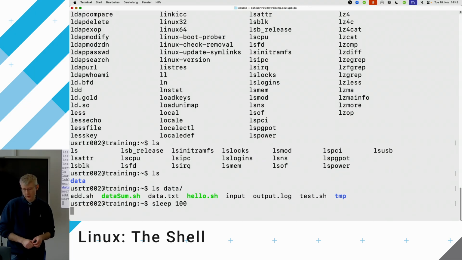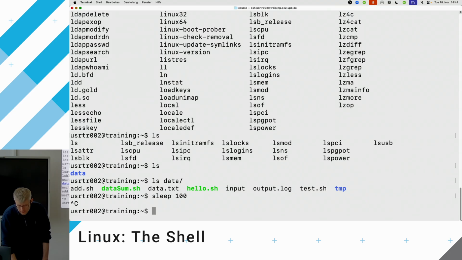And if you want to interrupt it, you can ask it to interrupt by using Control C. And as we see here, then this ^C is printed here. So the bash tells you, okay, I tried to interrupt the command. And as we see here, it worked. So sleep can be interrupted and then just stops sleeping and exits in this case. And then we will get the prompt back. So you can interrupt most commands.